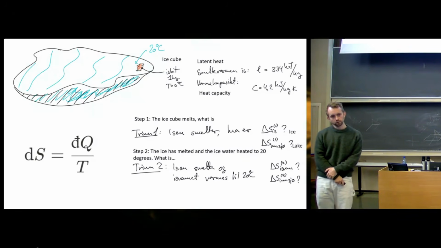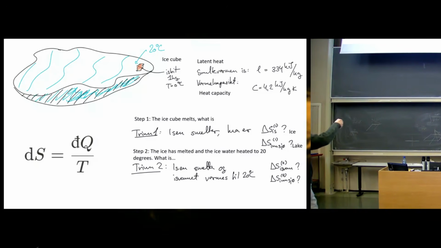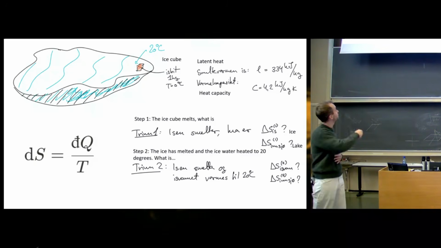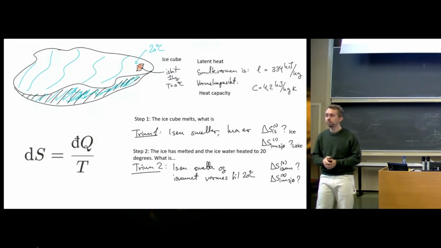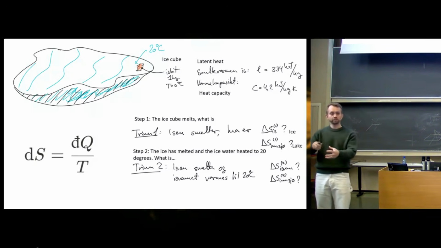So here is my task for you. Whenever you're adding entropy to a system by adding heat to it, so if I add heat to an ice cube, for instance, then the entropy of that ice cube will increase by the amount of heat that I add divided by the temperature of that ice cube. So now I have an ice cube here of 1 kilogram, so it's a big ice cube.